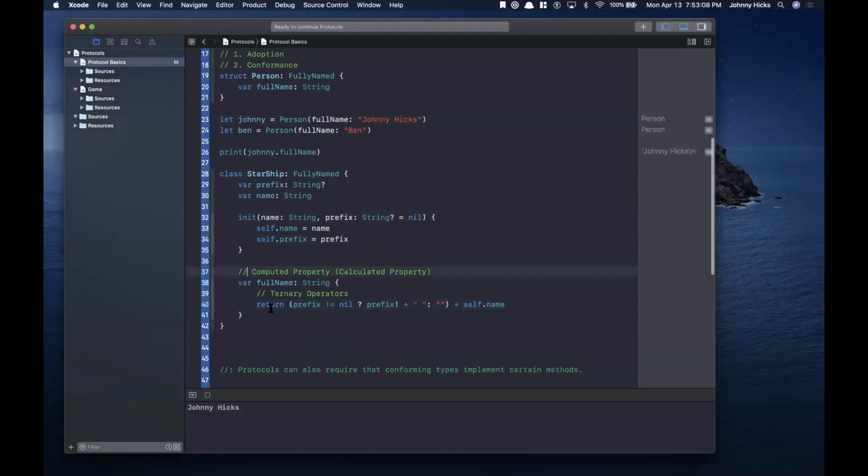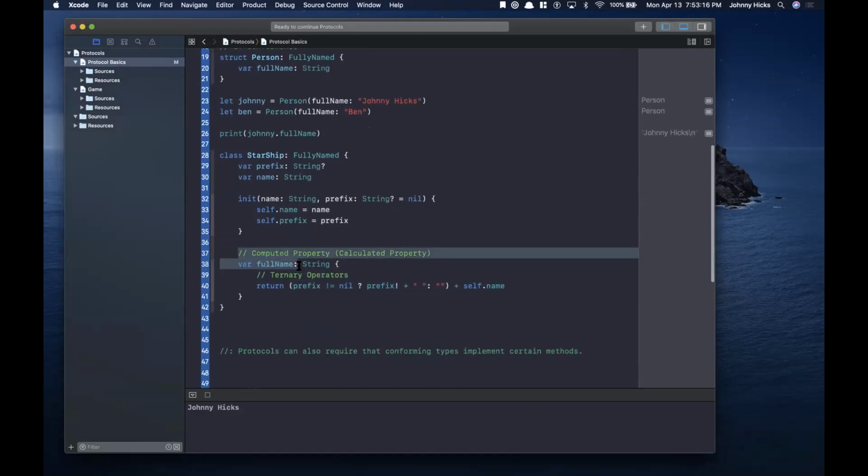Okay, so we all get the full name computed property, how it works. Calling a computed property is almost like calling a function, right? Because when I go to read it, it's going to run a computation and calculate what the value should be and return that, okay?